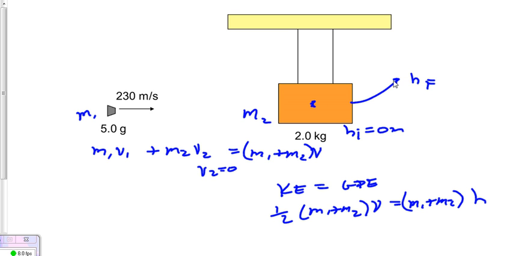Now again, we could go backwards. We could have the final height initially, and then we can go from gravitational potential energy to kinetic energy as it goes back down. In other words, it got struck, it swung up here. We need to figure out what the velocity here is. That's this velocity. You just go backwards and find velocity 1 there. Okay, now what about another special condition?